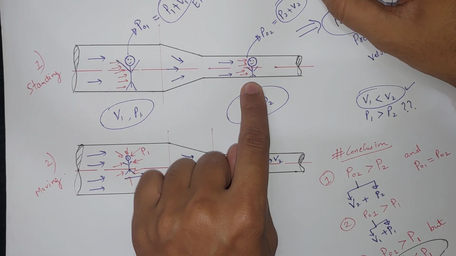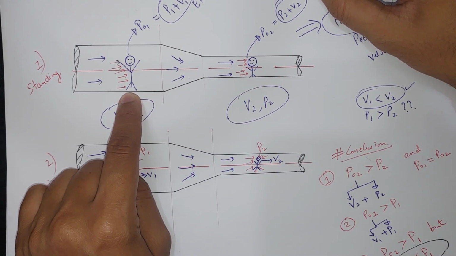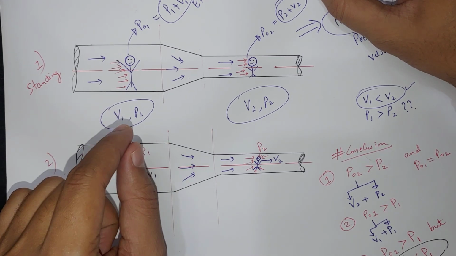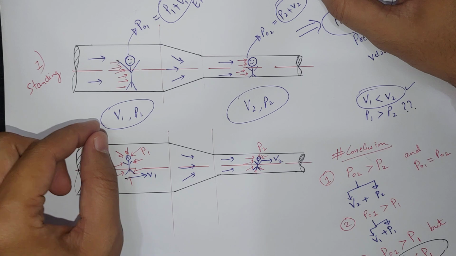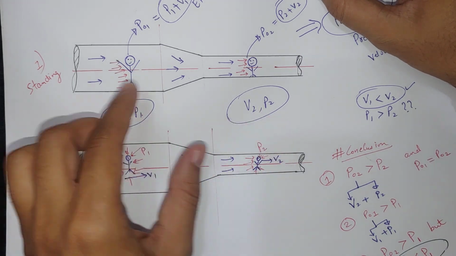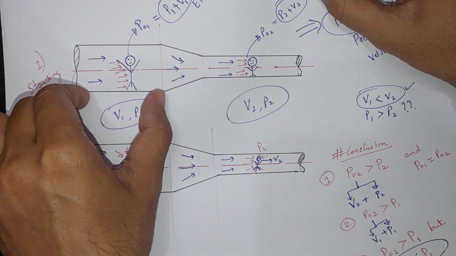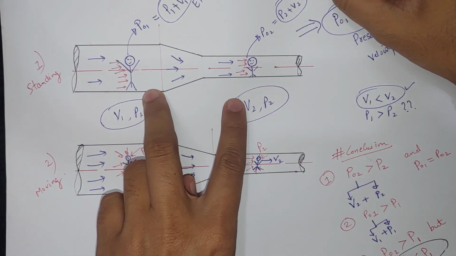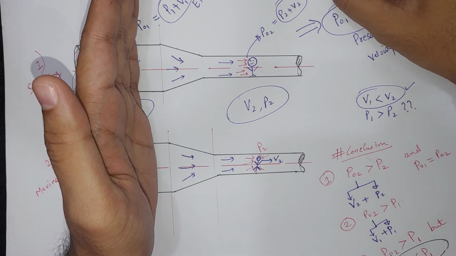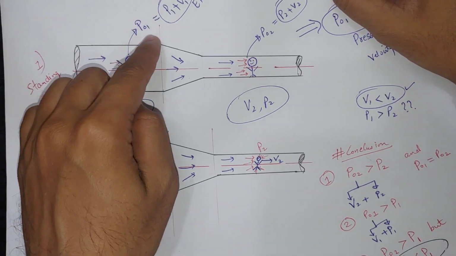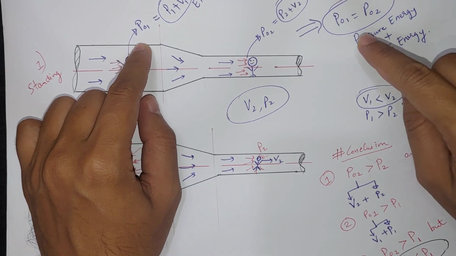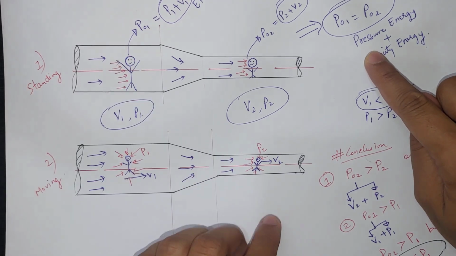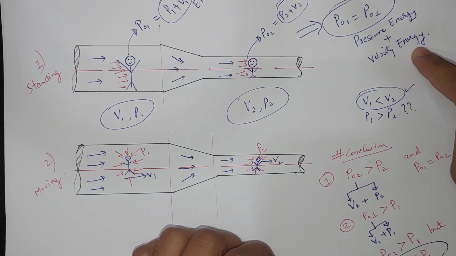So here you are standing, you are not moving, and the fluid is directly coming to your body and impacting. So you are feeling the pressure and velocity, and it doesn't matter whether it is V1 or P1 or V2 or P2, you are feeling the total energy which is here and which is equal to the E2 energy which is here. So in this scenario where you are blocking the fluid completely, you are feeling the stagnation pressure, and the stagnation pressures P01 and P02 are both equal because it is of pressure energy and velocity energy.